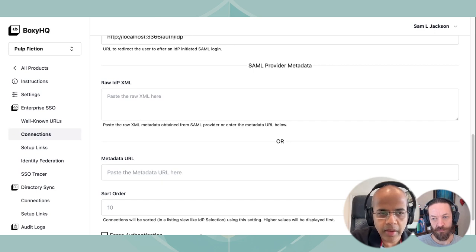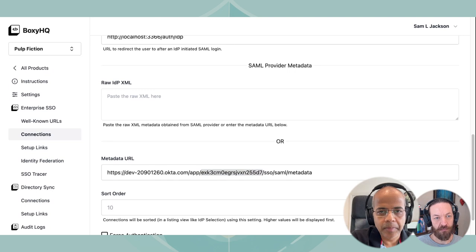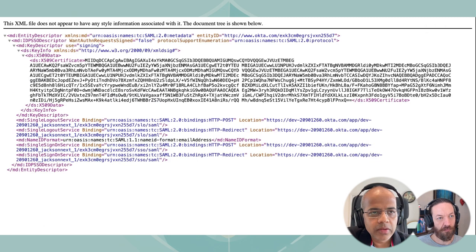So we've created an Okta application. That's what the metadata URL typically looks like. That's your Okta entity ID, a very unique one to identify you. I can also very quickly show you what the metadata file itself looks like. It's from our test account, so there's nothing sensitive here. So that's what a typical XML metadata file coming from the identity provider looks like. As you can see here, it's the IDP SSO descriptor. This is exactly what we need.